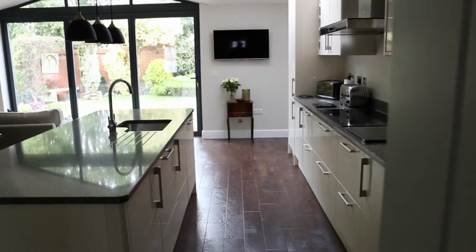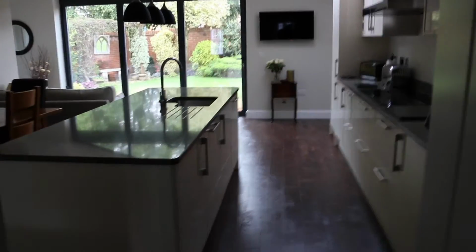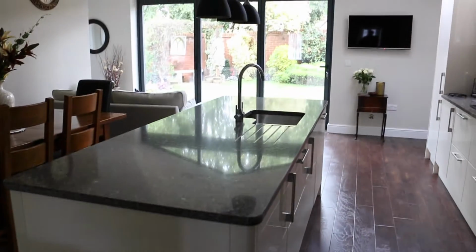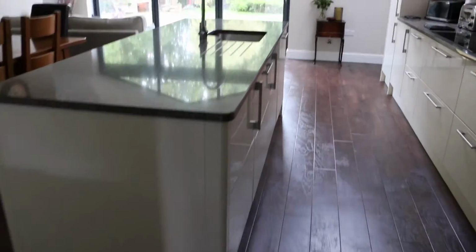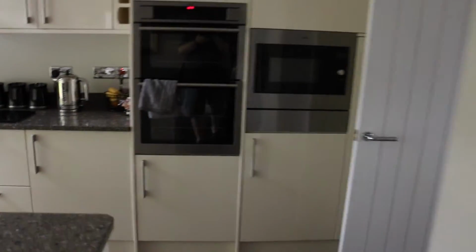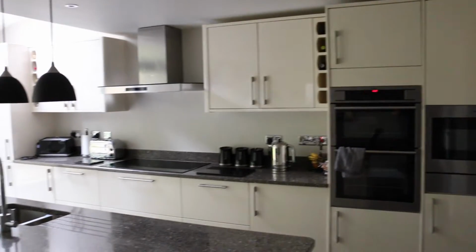Okay, so let's take a look inside the finished extension. And here we are. As we enter through the door, you see immediately on the left-hand side we've got a nice large island in the center of the room with a nice granite worktop, and stainless steel sinks in the middle of the island. And on the right-hand side we have got the kitchen area.